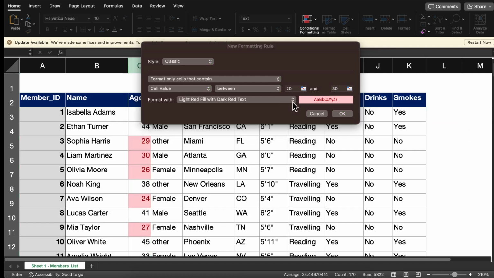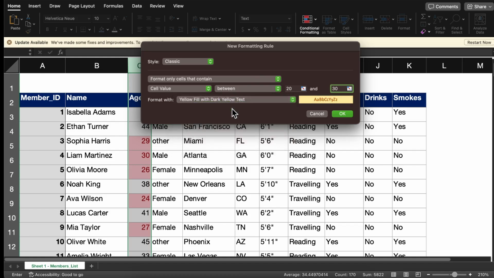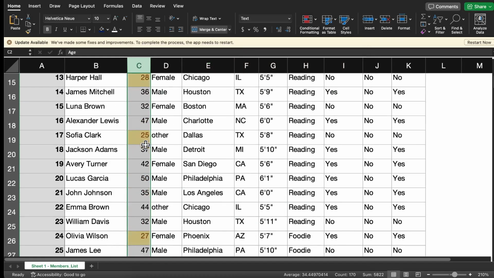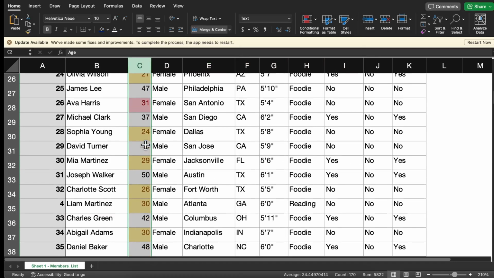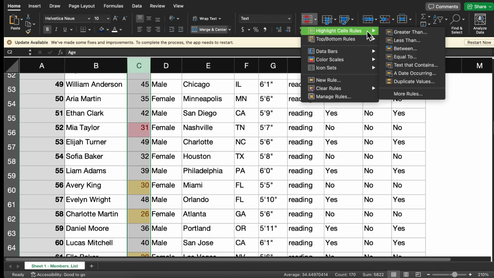And if you want a different color, you can maybe choose yellow or something. Let's see between. Yeah, these are between ages 20 and 30. We can also do less than, we can do equal to. Just come here and then whatever you want to do, you give that command.